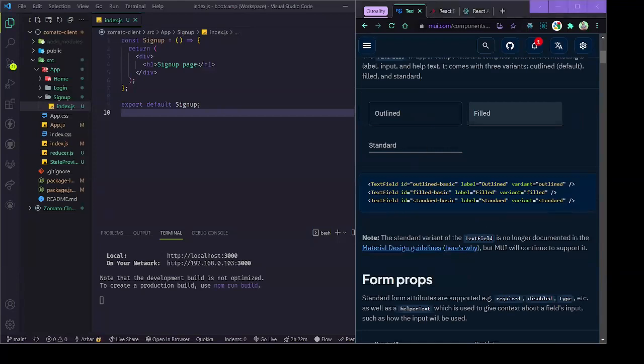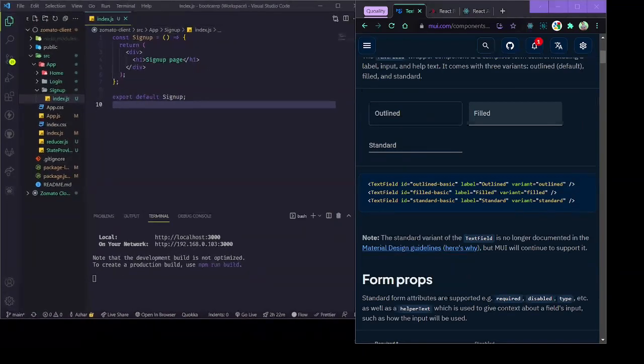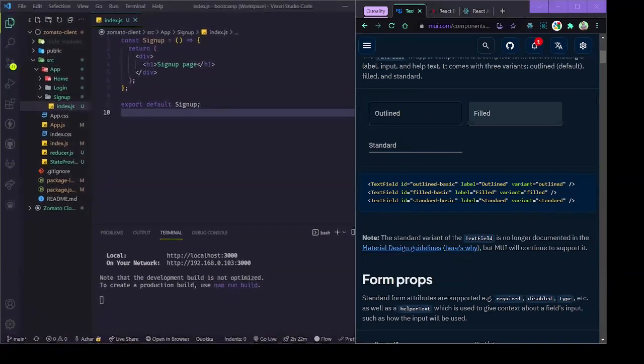It seems like we need to reconfigure this a bit. Code looks good. Okay.